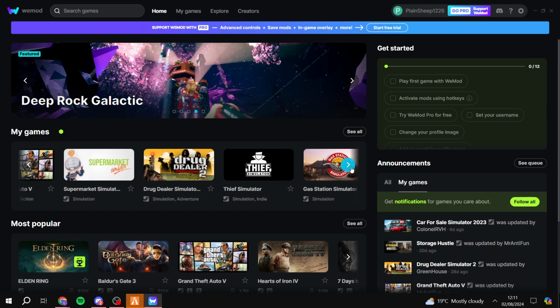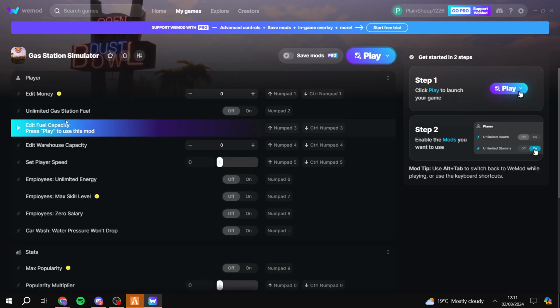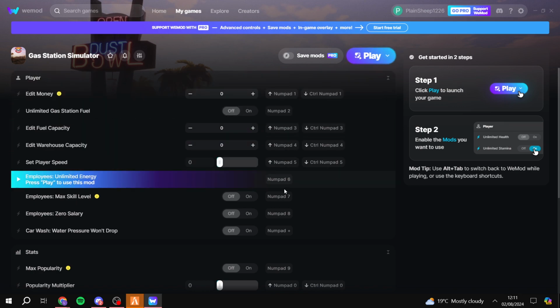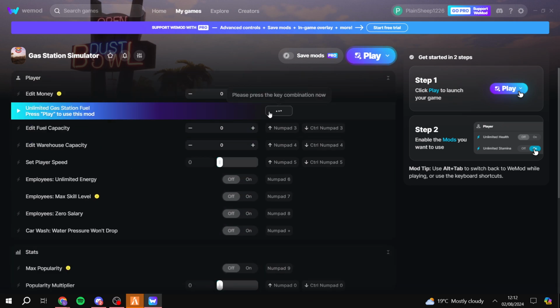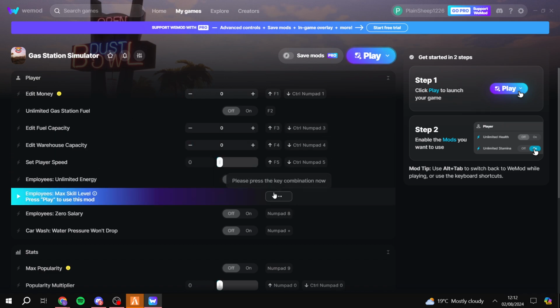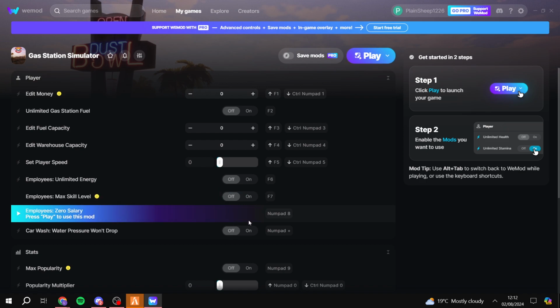So this will show you all the stuff you could do, like those gas station simulators, so boom. You can edit money. It does say you need to pay for it, but you don't. All you need to do is click play, and then I change these to F1, F2, F3, F4, and so on and so on. And that's how it works for me. And then once you get into the game, you just press F7 and it'll turn on.